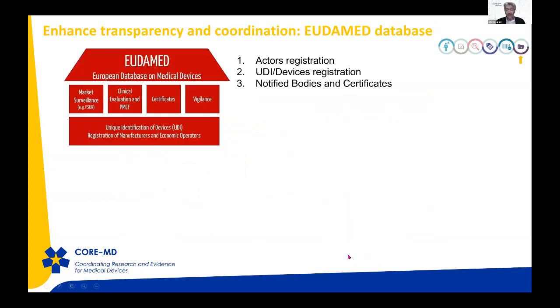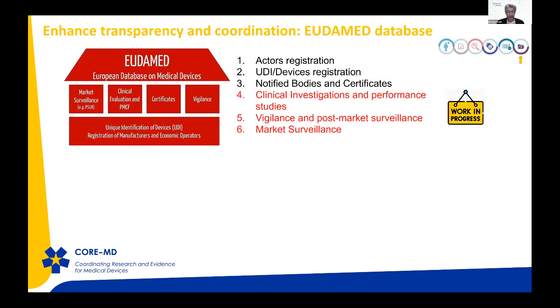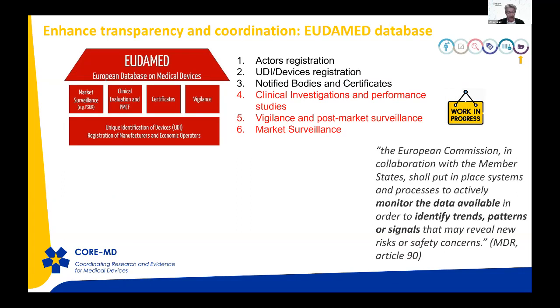In addition, as Alan was introducing, the creation of a European database of medical devices goes in the direction of enhancing transparency and improving coordination among different stakeholders and sources of information. UDAMED will be based on 6 interconnected modules, where the first 3 are already available and the last 3 are still under construction. However, it is not clear which systems and processes will be implemented to monitor the data that will be available for the identification of trends, patterns, or signals for risk analysis as stated by the MDR.